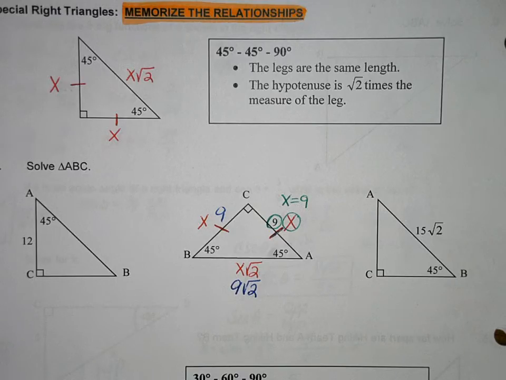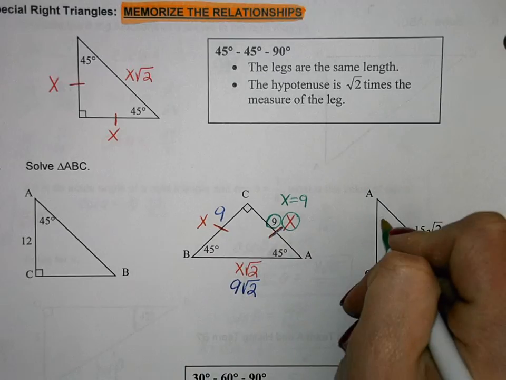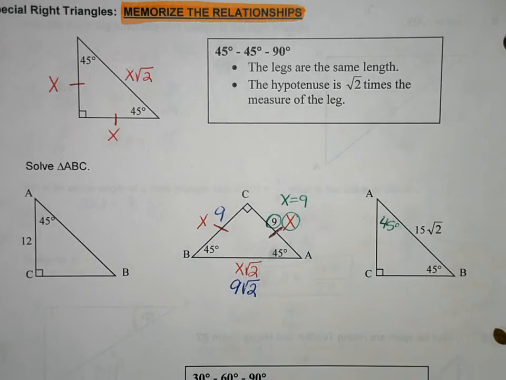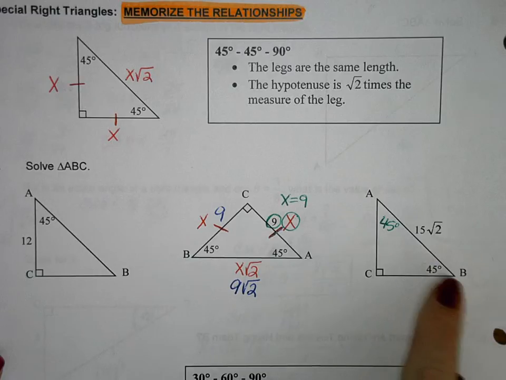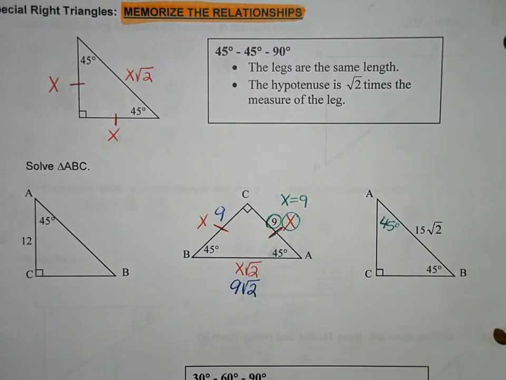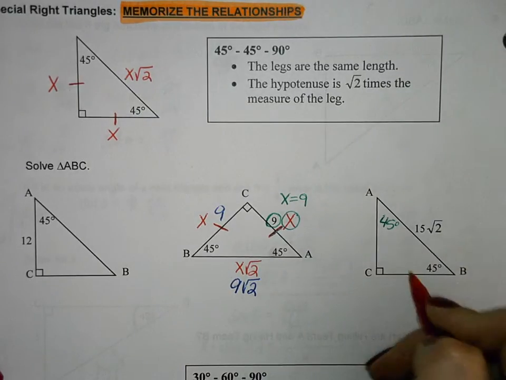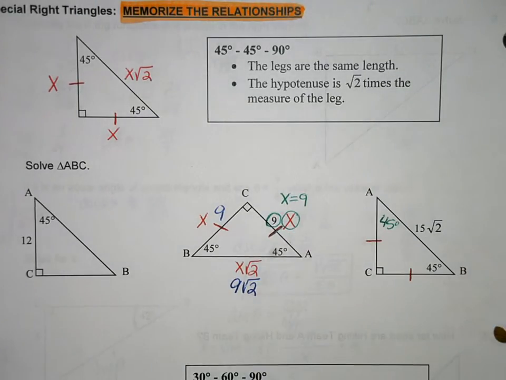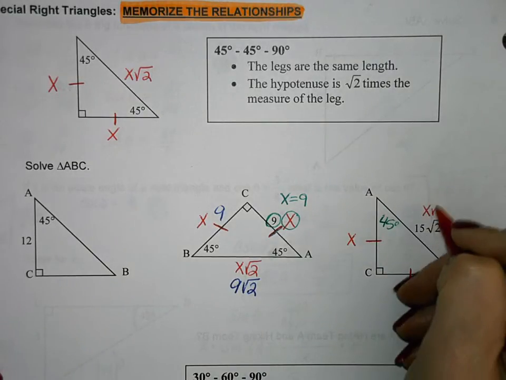Beautiful. So we know that angle A has to be how much? 45, absolutely. Angle A has to be 45 degrees. Okay, so I immediately realize that this is a 45, 45, 90 right triangle. And in a 45, 45, 90, I'm like a little machine. I'm automatic with this. Across from each 45, those two sides are congruent. Across from each 45 is x. My hypotenuse across from that right angle is x root 2.